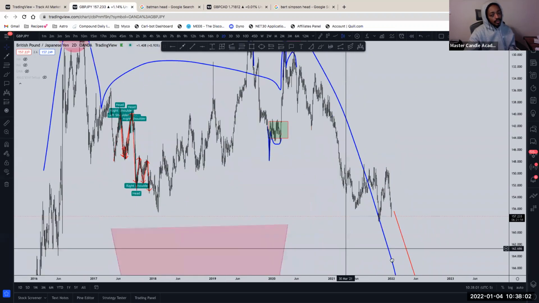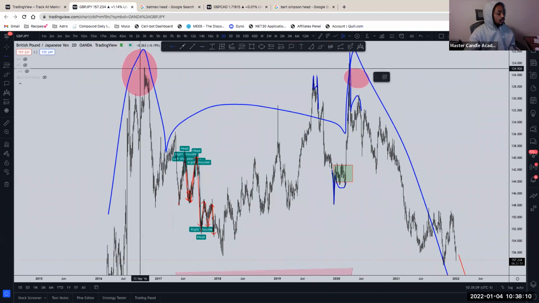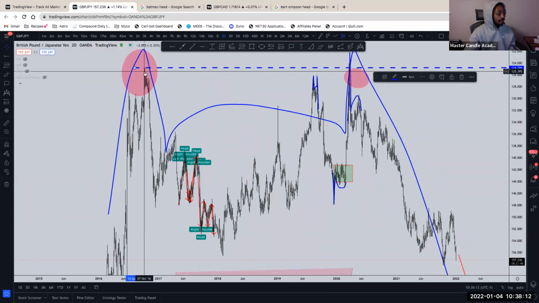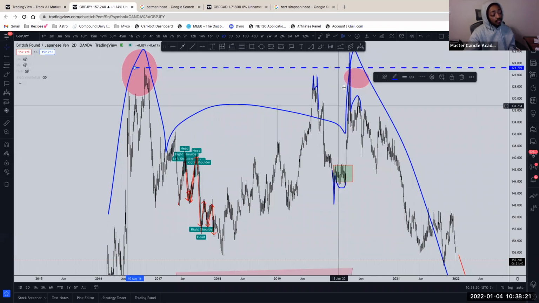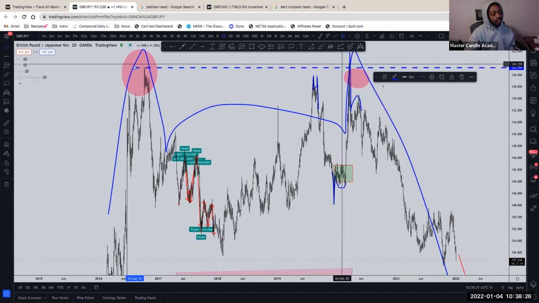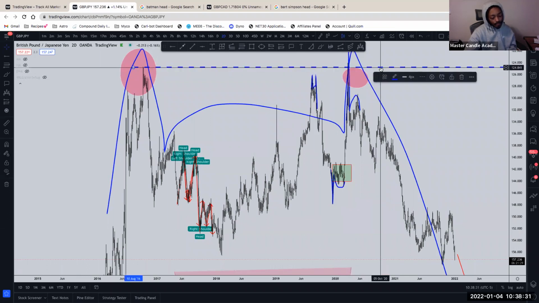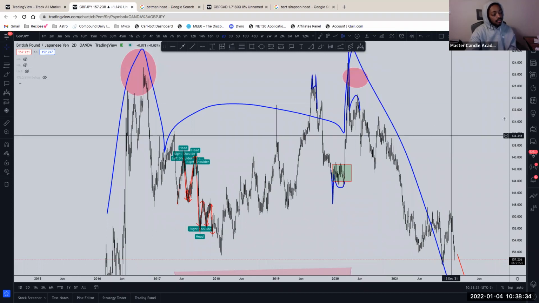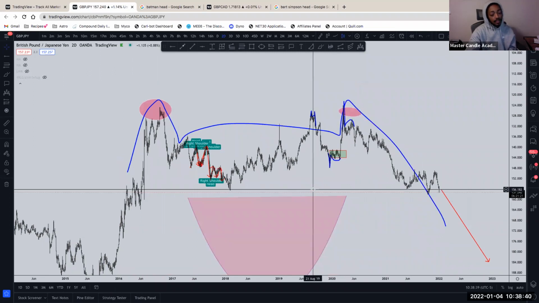People put stop losses at structure, right? So if this is where my stop loss was, let's say I'm selling this market. I entered the market here and I put my stop loss here. This move is a stop hunt because price literally came right up to this level and immediately rejected. It was a fake out. That's all it is. It's going to hunt your stop losses, aka manipulation. Now we know new AKAs. Batman, Bart Simpson, all that stuff happens within those patterns.